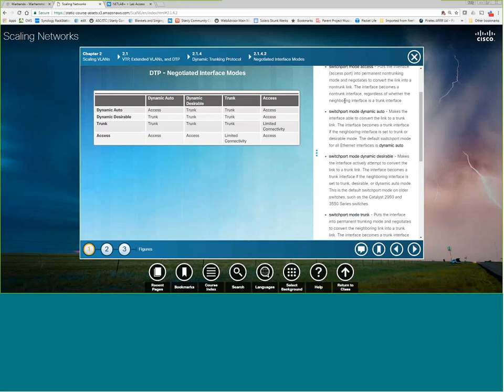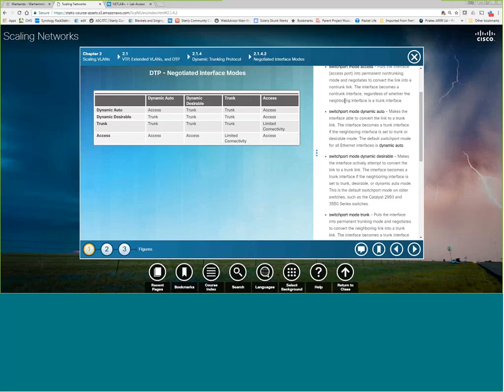The other mode is switchport mode dynamic desirable, which says not only can I become a trunk, I will become a trunk and ask to be a trunk. And that is actually the default, and that's why it's a security hole. The interface attempts to become a trunk. So if the other side is a trunk or the other side is dynamic auto, it will say, hey, I want to be a trunk port, and we'll make a trunk between the two devices. If the other side is an access port, then it will not. It will become an access port.